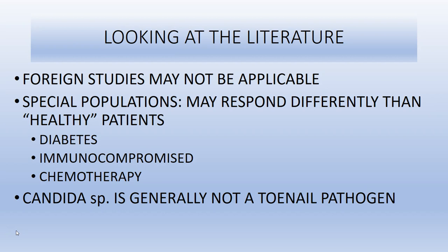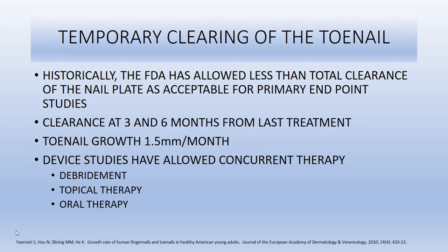So in those patients, we want to do more than make the nails look nicer. We want to effect a cure. And in those cases, it will be important to actually treat the fungus, and therefore in those patients, speciation is important, and we'd want to have either a culture or, going to the gold standard at the present time, molecular and genetic testing, so that you have to say to yourself, is this a patient in whom laser is not appropriate because we are not going to actually treat the patient?